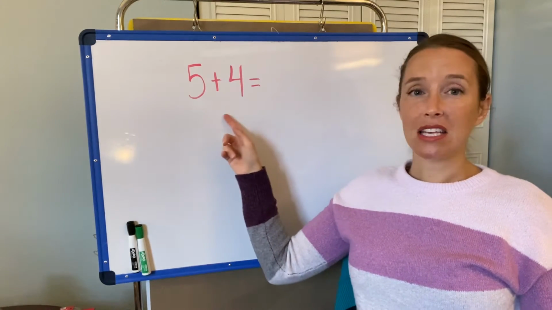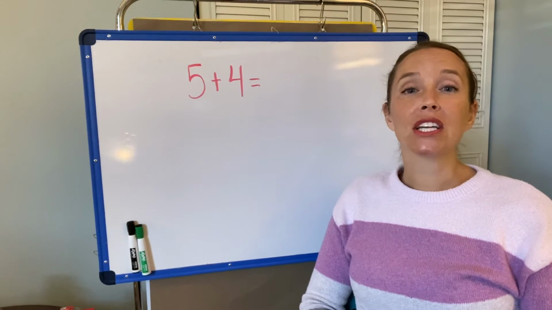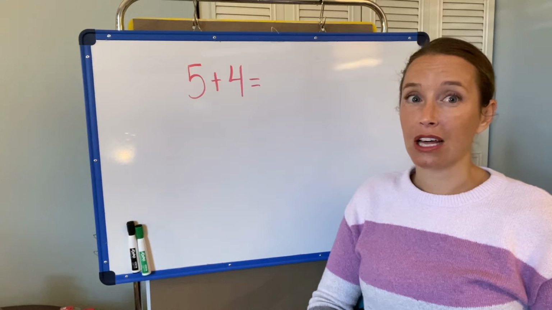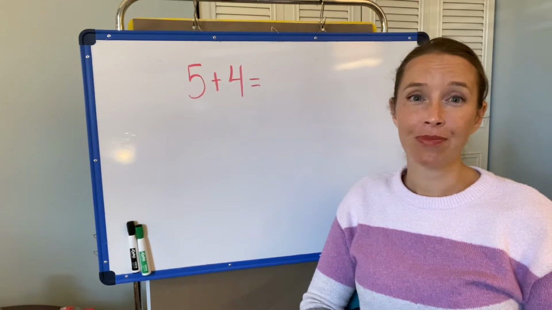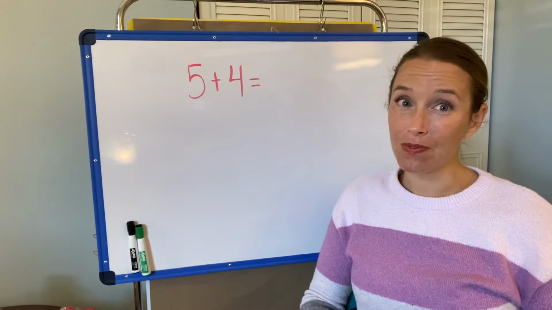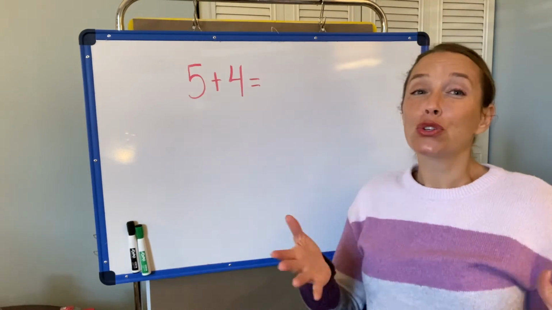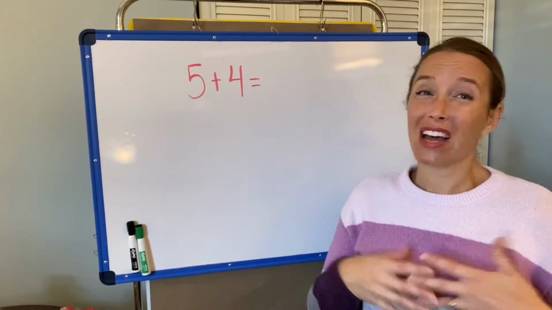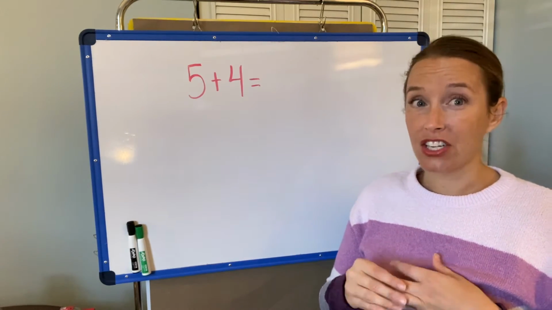Now, today I'm going to show you another strategy. When we're dealing with small numbers like this, drawing circles is fine. But soon we're going to get to big numbers. And when we do that, we're not going to be able to draw out all our circles. For example, if you were solving 20 plus 3, you wouldn't want to draw out 20 circles. And if we were in school, I would tell you there's no way I'm counting 20 circles. It's too many. And we make more mistakes, and we just don't always even have room to write out our 20 circles. So we need another strategy we can use.